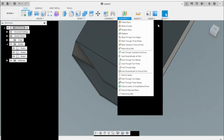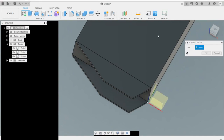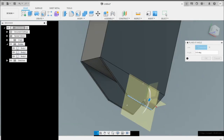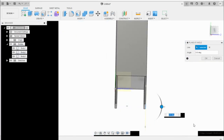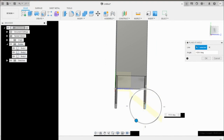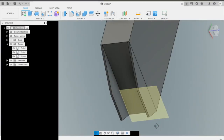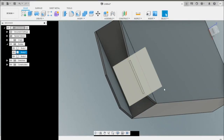So now what we want to do is construct a plane at an angle. And we'll just select this one, and we'll select the orbit so we can move it around. We need to turn it 90 degrees and press enter. So that's going to give us the ability now to draw a plate across here.